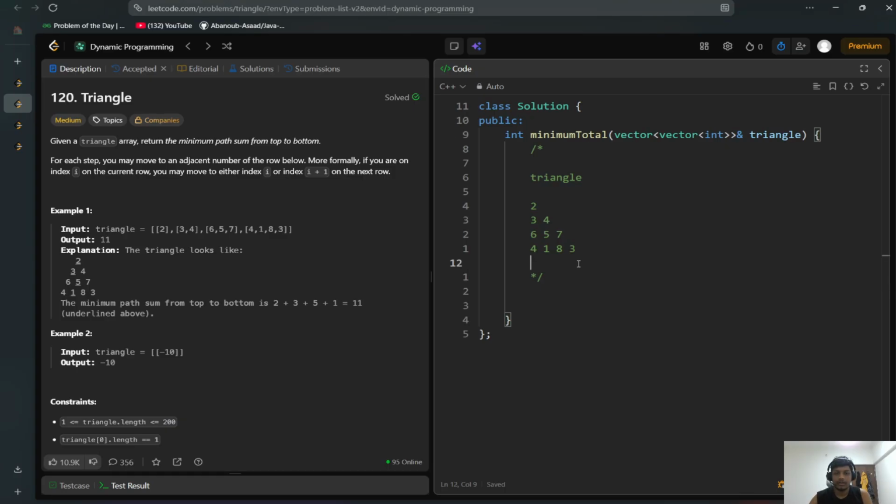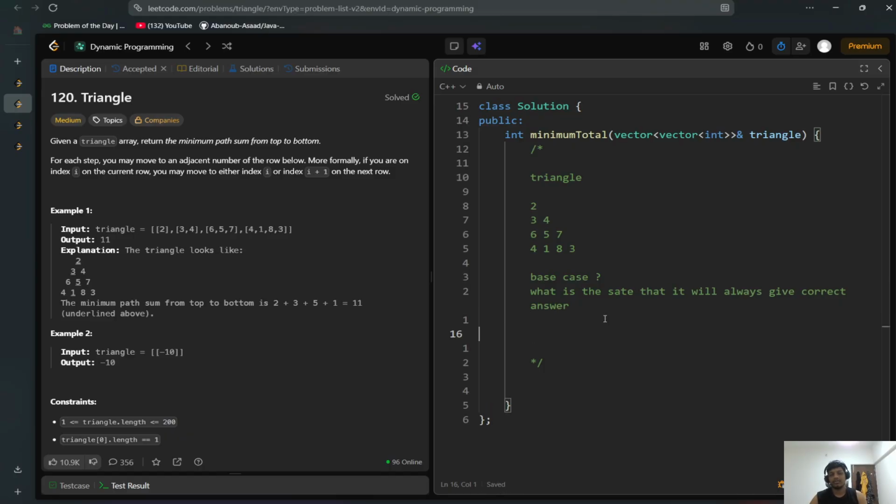Just take a moment and think: what is the base case, or what is the state that will always give the correct answer?